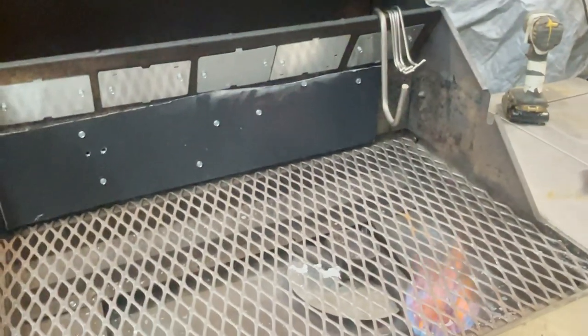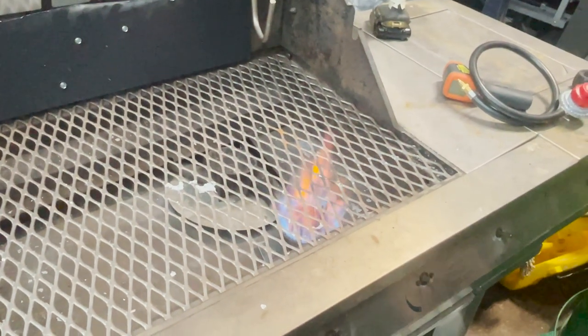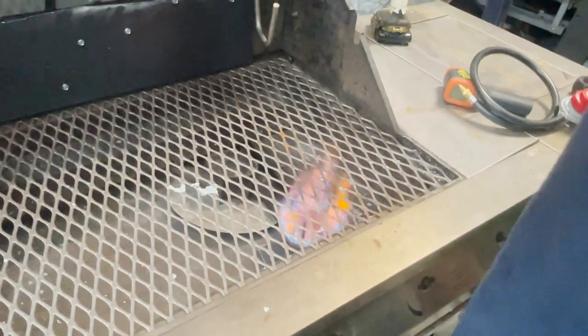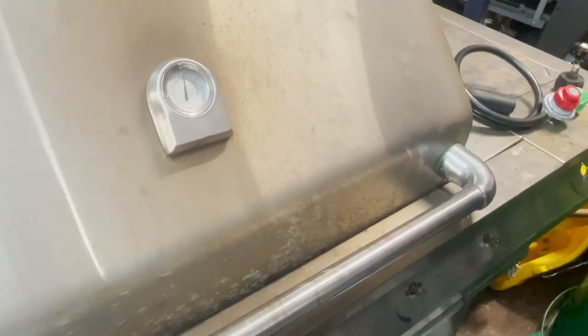We're going to bring this thing up to temperature, see where we're at. What do we need, 400? Holy smoke, dude. Yeah. You can't have that directly on that thing. No. You're going to have it there. I should light that other one up.